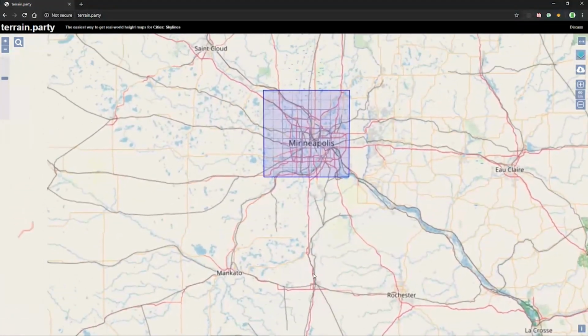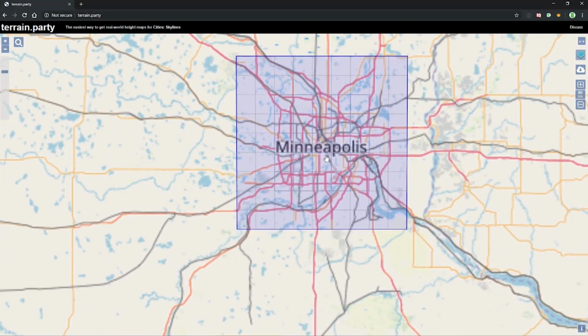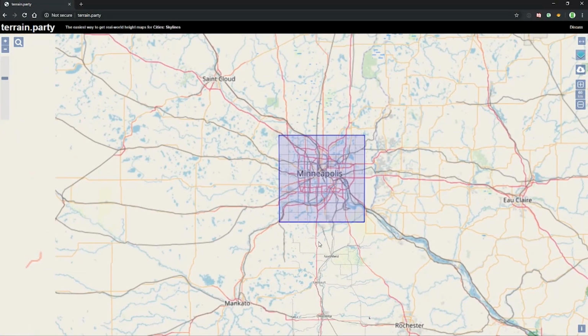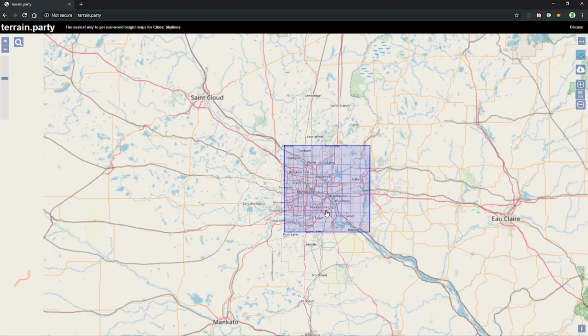And as you can see, if you zoom in, you can see your 81 tiles are represented right here. So you can just go over anywhere you want and it will create the topography. Now, the topography of Minneapolis might not be that interesting. I don't know. We do have a lot of lakes and a lot of rivers here in Minnesota, but I'm going to try to grab the Mississippi in there. And I believe that's the St. Croix River. But as you zoom in, it gets a little bit more clear now. I'm going to grab, let's just say, grab this.